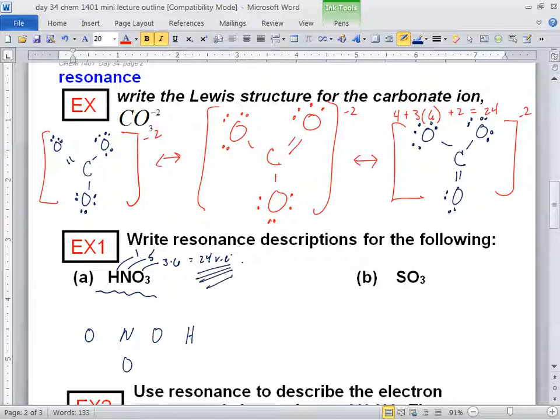Okay. Let's see if you can get this thing to work. Again, make octets, well, not hydrogen obviously, but try to get everything to have an octet except for that center atom. If you have anything left over, then you put those dots on that center atom, which is the nitrogen. So see if you can distribute those 24 valence electrons in that habitual way.